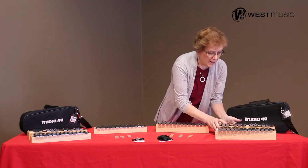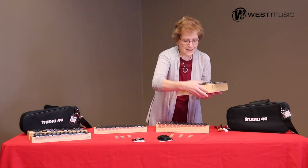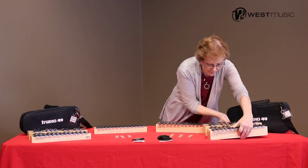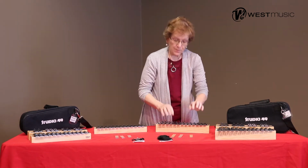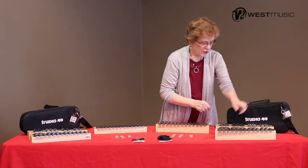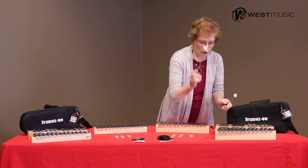Or here is what's called the AGC, the chromatic, and it's actually attached by a plate, so it's all one unit and it's not going to come apart. What they've done is they've taken the F sharps and B flats from the diatonic and put them on this separate resonator box now, along with the C sharp, G sharp, and all of those. And the alto will come with one pair of the hard rubber mallet.